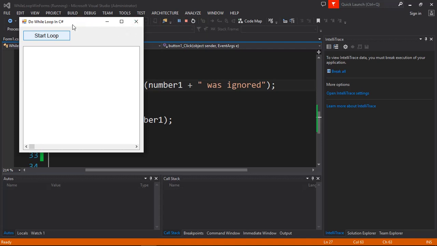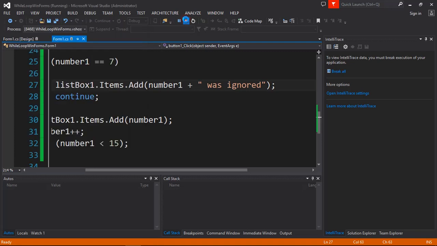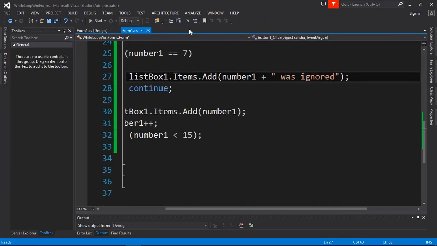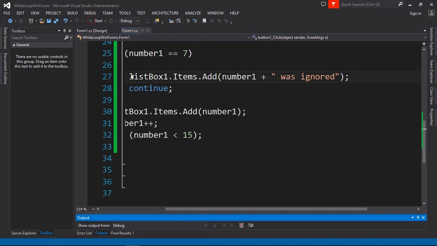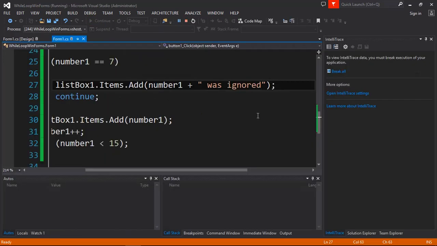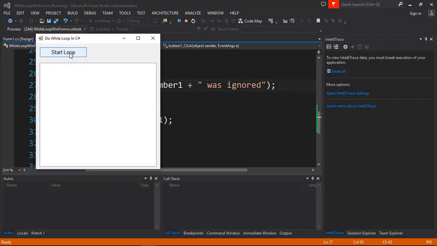There's some error here. Now let's run it again. Let's see what's the problem right here.